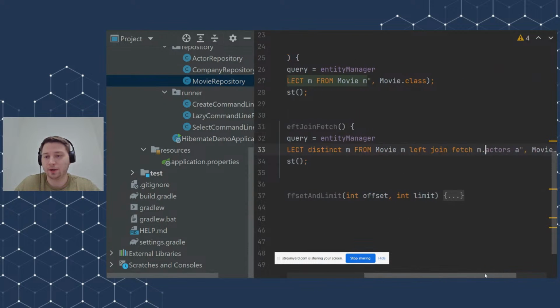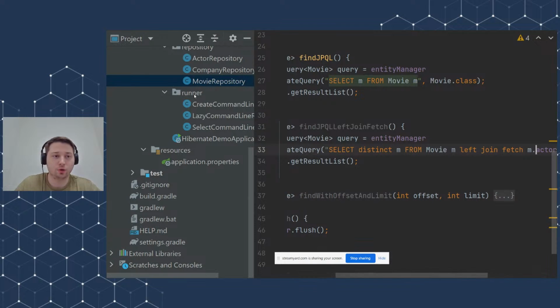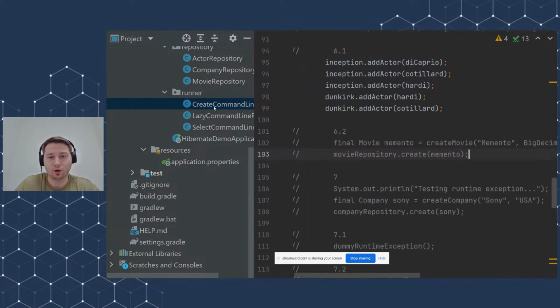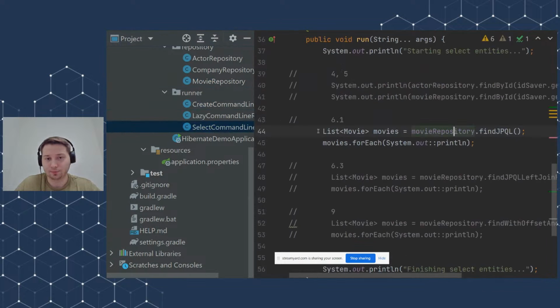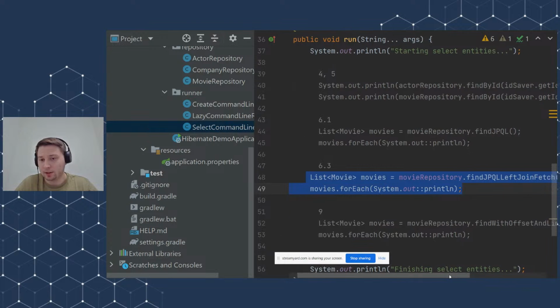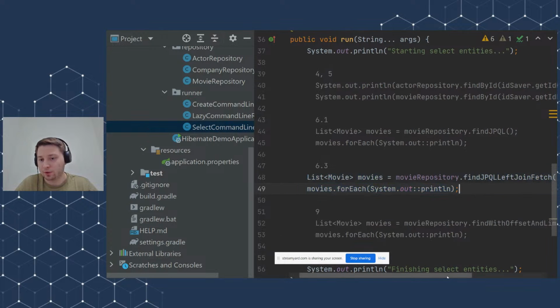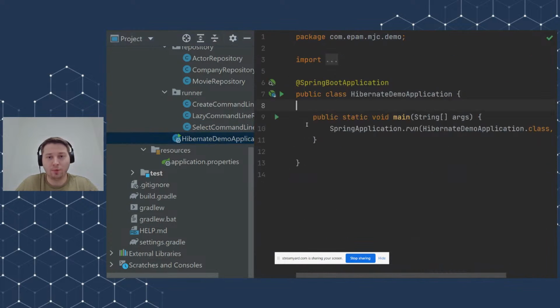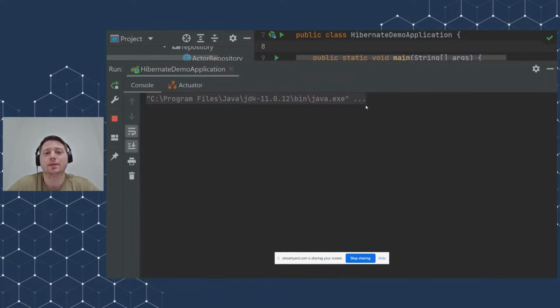I'm already here fetching actors using left join fetch. So let's comment these lines, and let's uncomment these lines. So here, as I said, I'm using find JPQL left join fetch method. Let's execute it, and let's see how many select statements we've got.